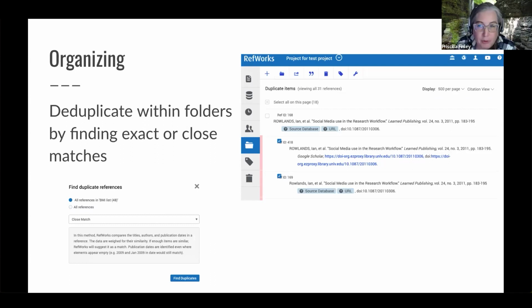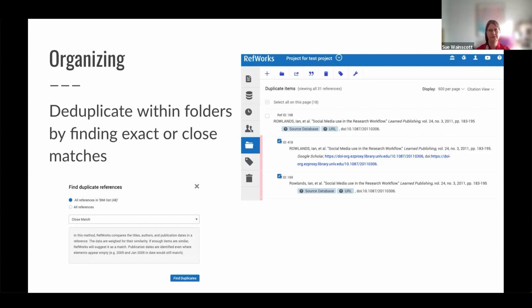It's certainly possible to export all of your citations from RefWorks, but because RefWorks deals with individual files one at a time, if you had 100 PDFs saved in RefWorks, you would have to download 100 PDFs one at a time to get those back out. So worth knowing that RefWorks may not be a continuing option for us. Right.